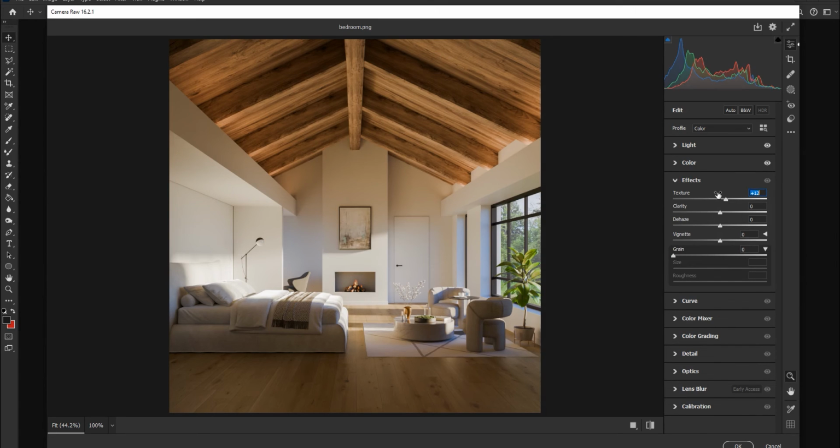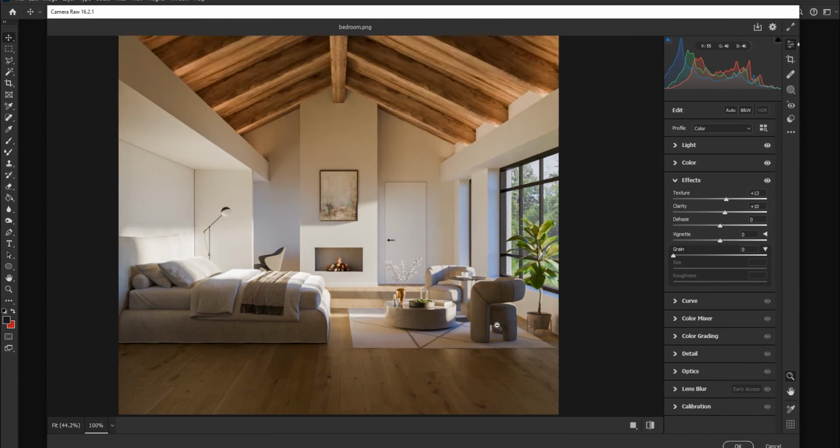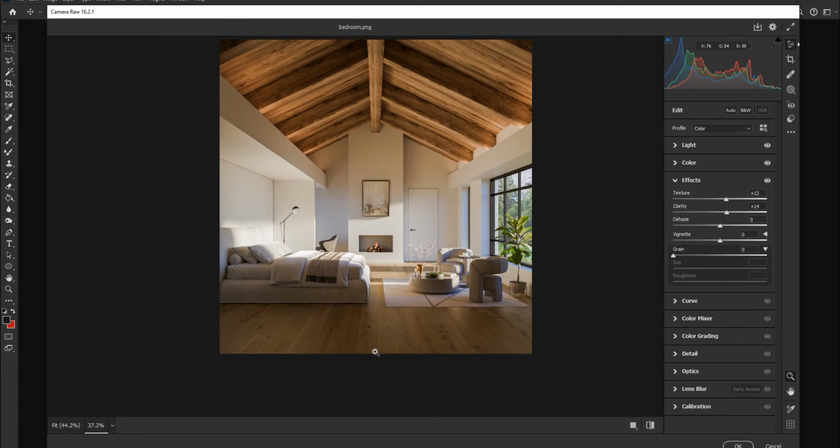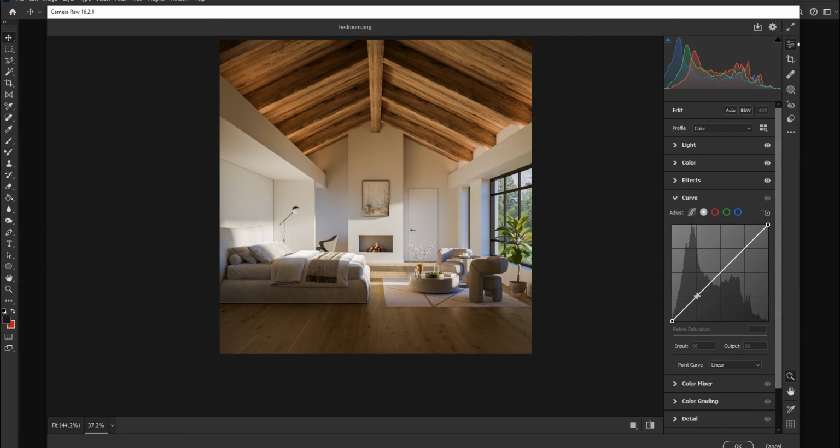I also like to increase the texture and increase the clarity. The clarity will increase the contrast in the edges of the colors, and the texture will just increase the contrast in each part of the image, so you can have more detailed textures like in the wooden materials.